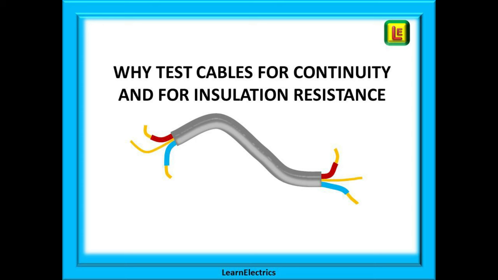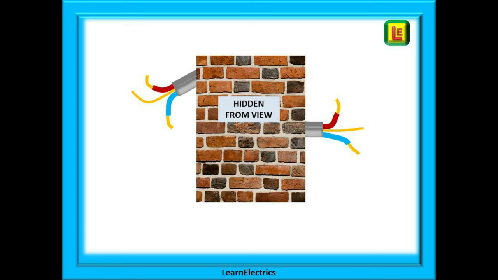The question is: why should we test electrical cables for continuity and for insulation resistance? Most times cables are hidden from view behind walls, inside conduit, and so on. All that we have are the two ends of the same cable — we hope. Today we are concentrating only on the actual cables as they would be at first fix, that is the naked cable before any of the accessories and appliances have been attached. In a later video we will explain how to test cables in lighting and power circuits.